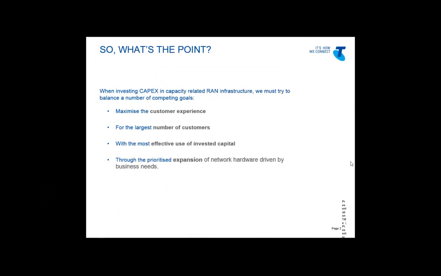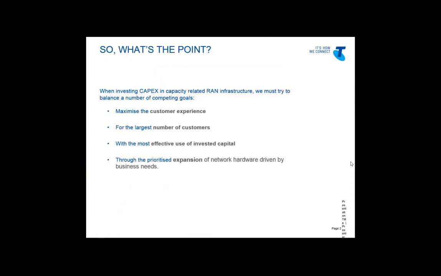But with limited funds, which sites do you expand? Where do you add the new hardware? What spectrum do you add, and so forth? If the people who control the purse strings won't give us limitless money, curse them, we'll have to be selective in what we choose to spend our money on. And if we're being selective, then we have to balance a number of competing goals. And these are just general goals. Other organisations might try to balance other things, but they seem to be a fairly reasonable set of goals.